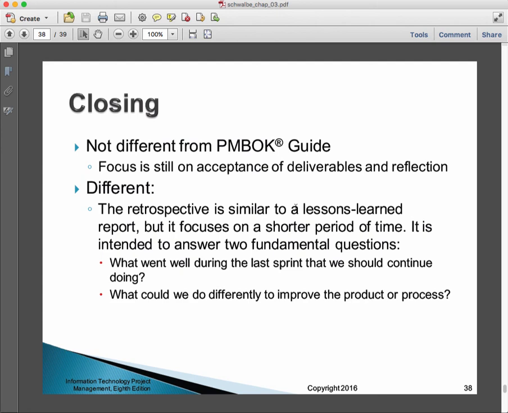Okay, if you look at the traditional PMI approach, you get to closing, and we do say that we close each of the phases. So at the end of each phase, we would say, well, what have we learned about this phase? But here, because we're doing these sprints, and they're smaller, more atomic, we get more reflection opportunities. And maybe that'll give us a greater opportunity to do continuous improvement of the processes that we're doing. And perhaps that difference shows a lot of promise.